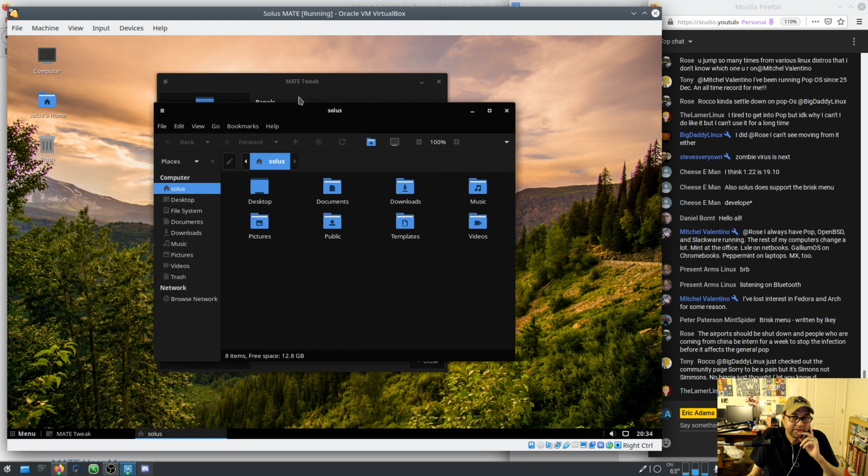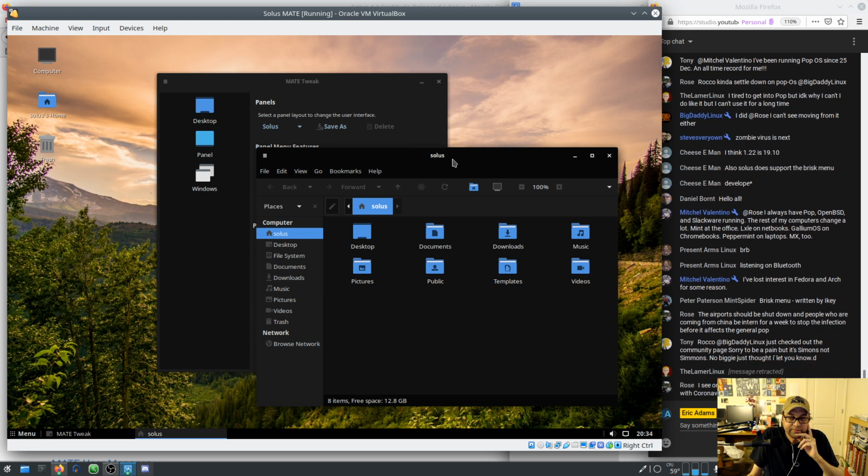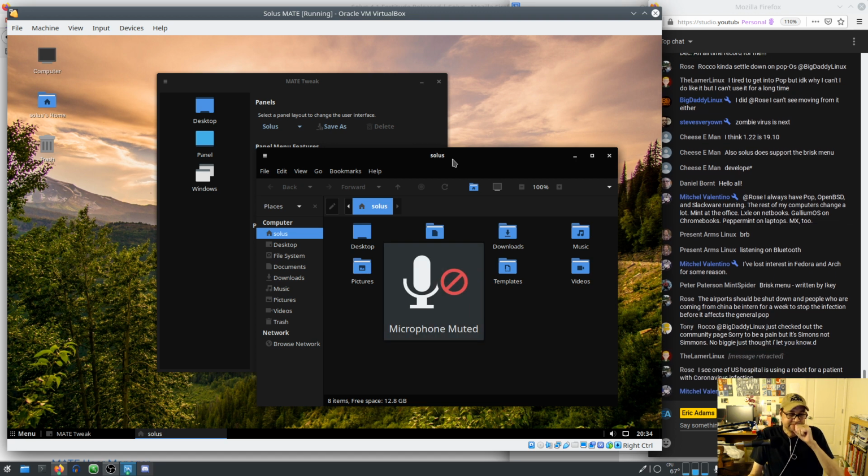Actually, go ahead. Yeah, the Ubuntu version gives me the feeling it looks more like a '57 Chevy because it's all curvy and everything.